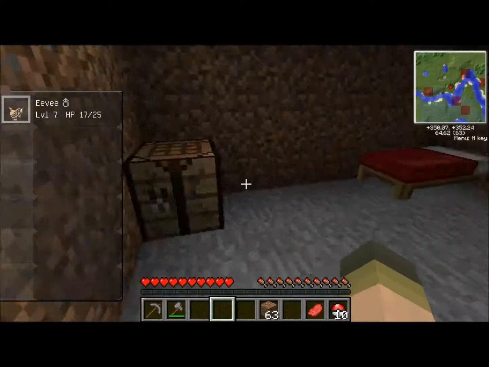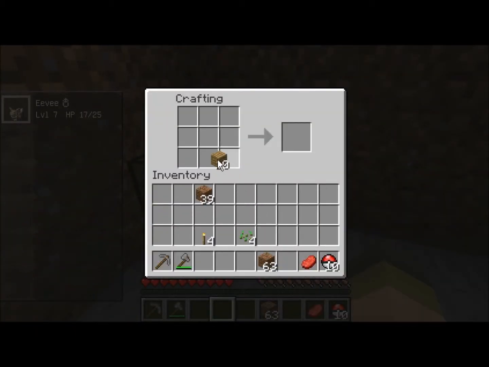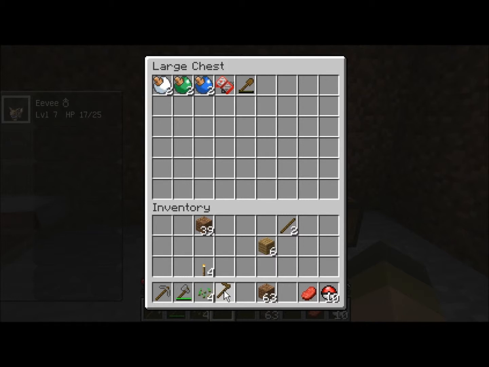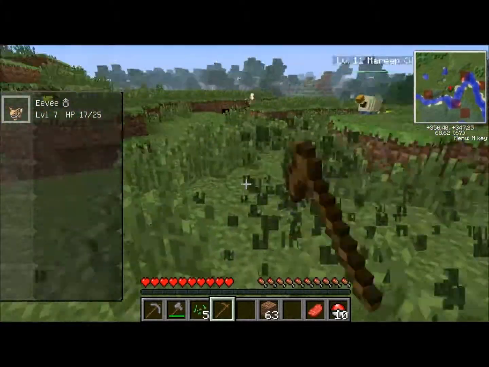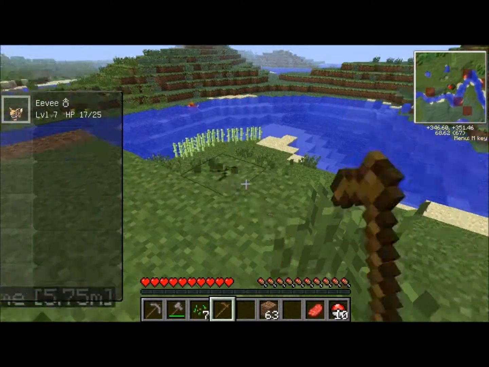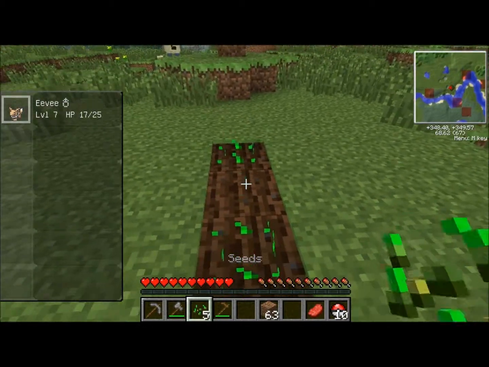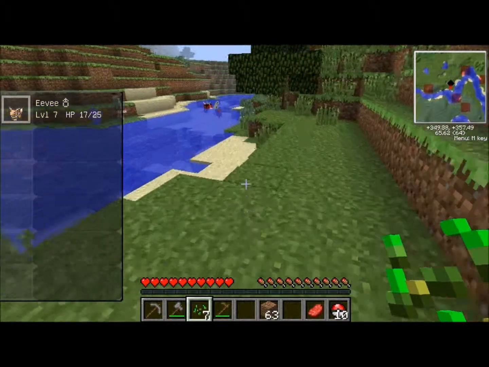Alright, sticks, wooden hoe, get it guys, wooden hoe. This can be our little farm. Actually, now that I think about it, we can't do it there yet. Just put it here. Because I don't have a bucket yet.